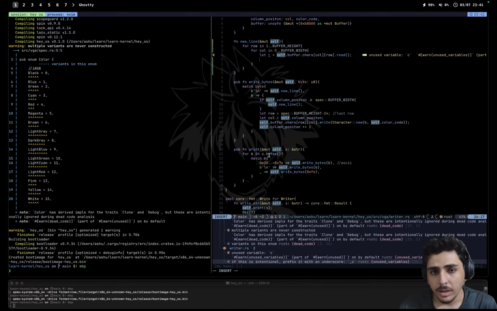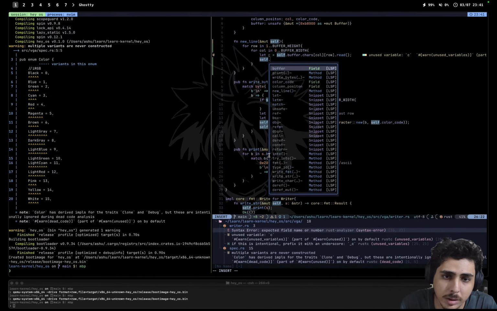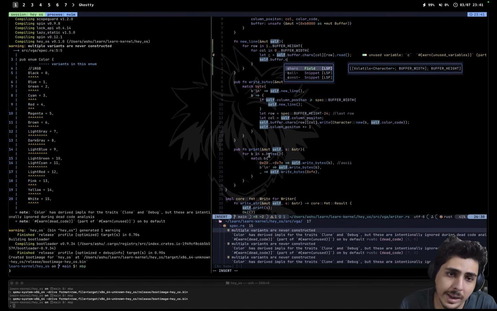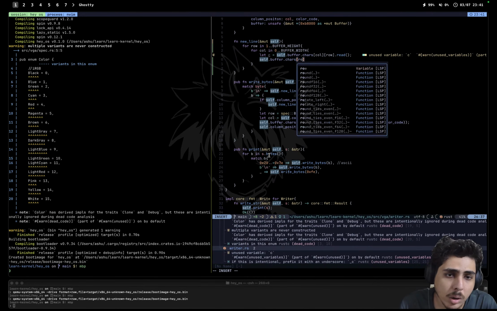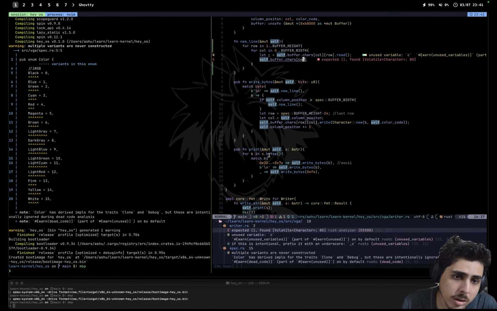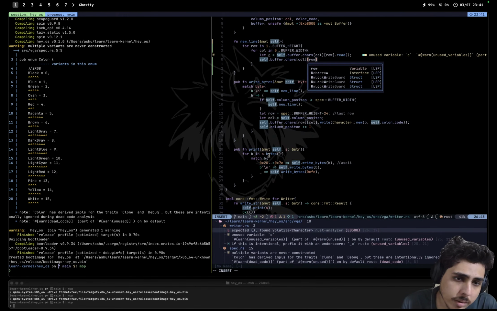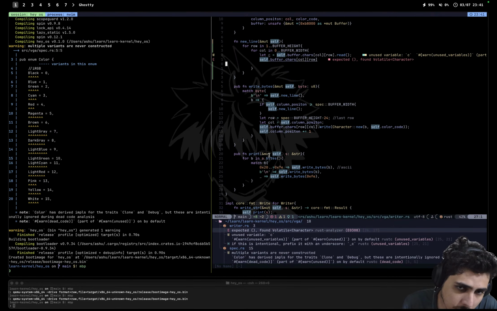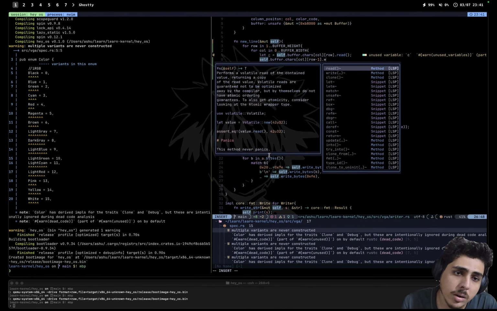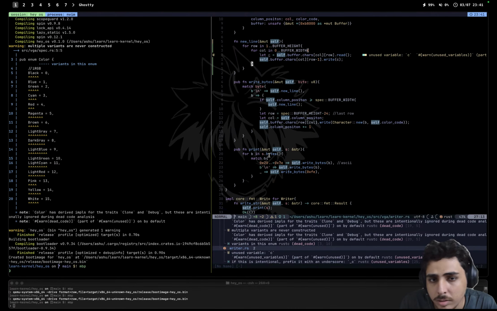Alright. I do this. But now line come here. So what do I do now? I have the c. So now I want to do self dot buffer dot chars of col, row minus 1, dot write c. So this is one thing.